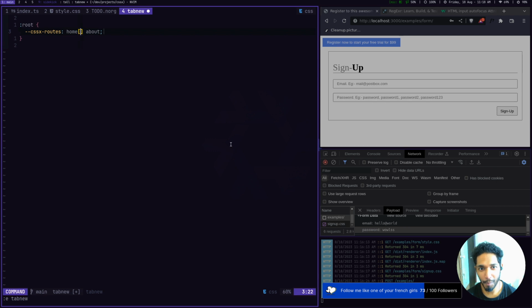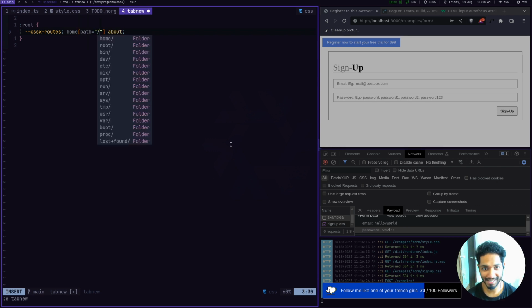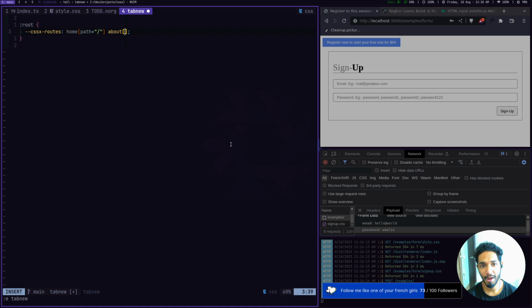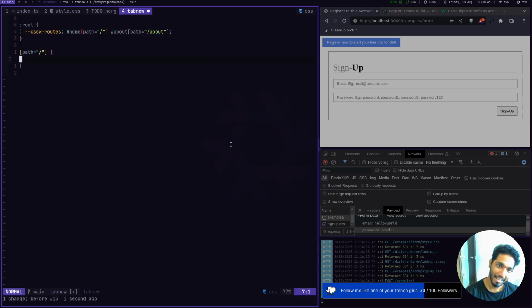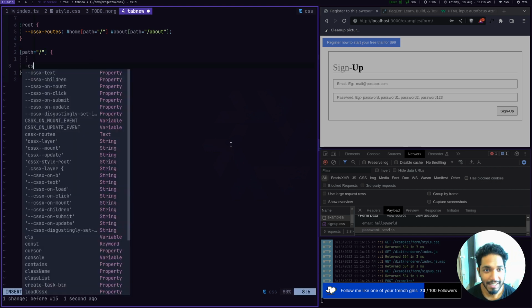Our home path equals slash, about path equals slash about. Or this can be anything, I guess I could do hash about because that's how the parser works. But what if I do this? Path equals slash, then CSSX.